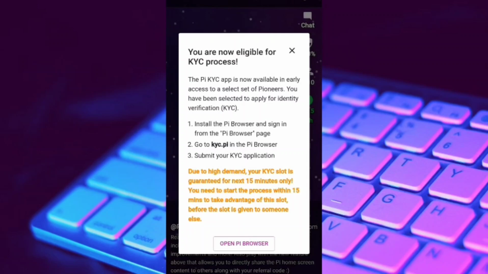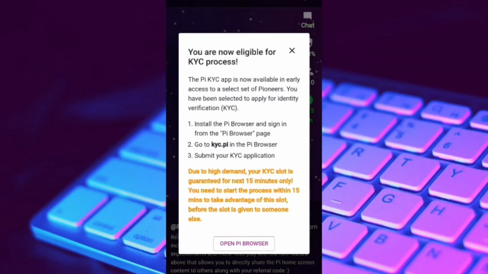And you need to make sure that you don't make any error throughout the process, because the problem is, if you make an error, trying to correct it is going to be a big issue. It's going to take a very long time, your application is going to be stuck there, and getting it approved is going to be a nightmare. So I would say just make sure you take your time and do it properly. However, I'm going to go through this with you step by step, and you can follow me.